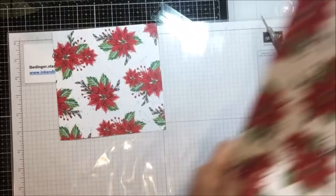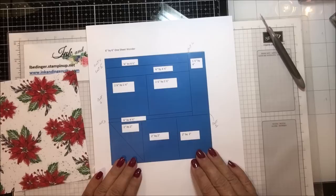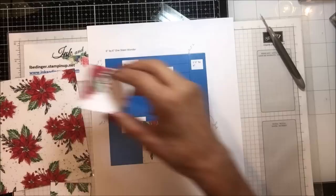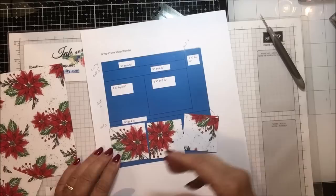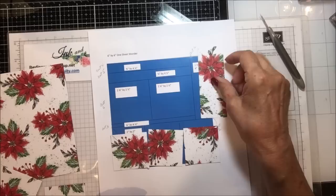Now I'm going to show you what I did. This is a representation of how I cut this paper and you do have to cut it a certain way otherwise you end up in trouble. This is cut two inches across and then six inches — so two inches and two inches: two, four, six. I've already cut one so I can show you. Two inches, two inches, two inches. And then this one I cut two inches by two inches and then sliced it diagonally. The next cut that you need to make is this one over here.